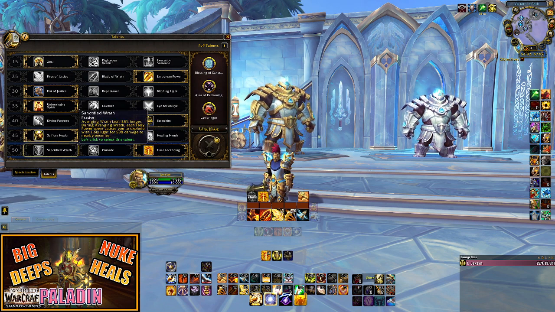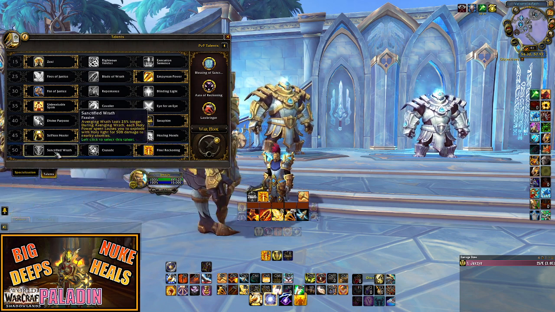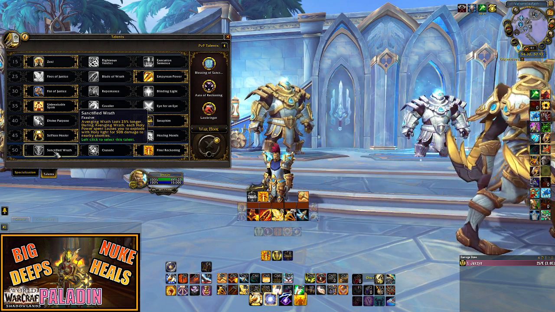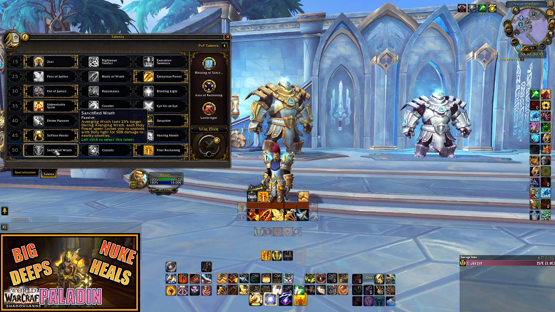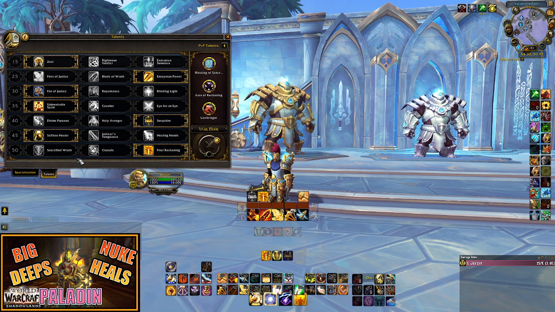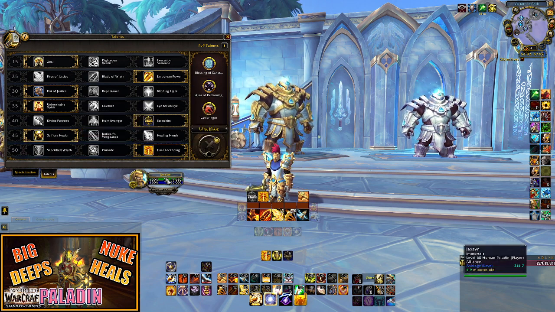Now, Tier 7, that's where we've got a little bit more discussion. Sanctified Wrath is the easiest choice overall. Just having Avenging Wrath up 25% longer literally makes life that much easier for you. However, again, if you're looking to just totally maximize your damage, Final Reckoning is a pretty competitive alternative to Sanctified Wrath. Just kind of depends on what your comfort is with the class.